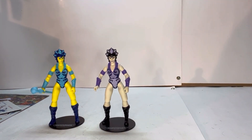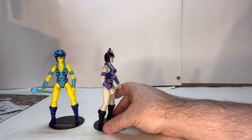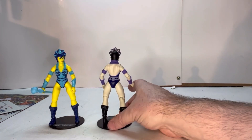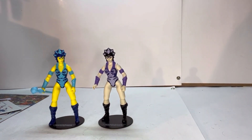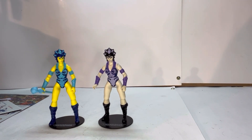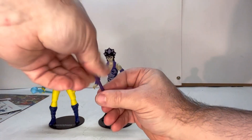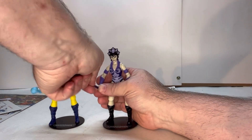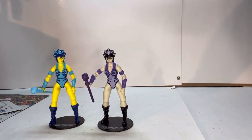This one here has a paint job designed off of the 2000X Evil-Lyn. It's the same exact figure — let's give her the rotation — except she has a different paint scheme. It's the same figure just painted differently to look similar to the 2000X figure. She comes with this scepter, which fits in just as easily as the other one. She has all the same points of articulation — it's practically the same figure.